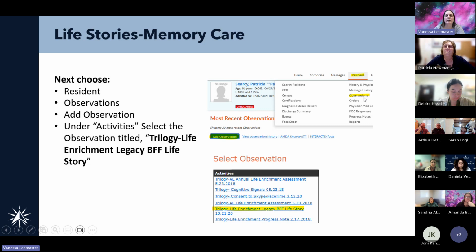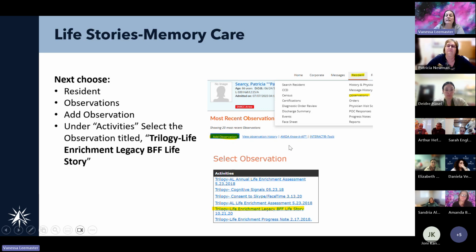For every document, when we're talking about these life stories, the assessments, and any other things that you learn with MatrixCare, a lot of the documents are under observations. So that's a key one to remember: resident observations. Then you're going to choose add observation, because we're going to add a new one. We're adding that life story for that resident.